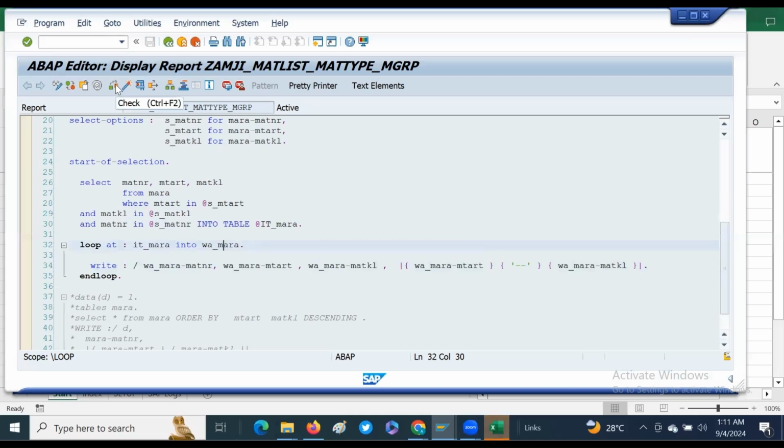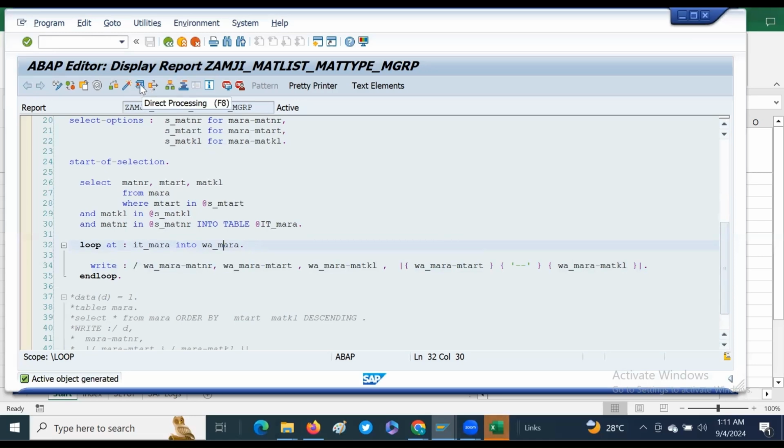So let's first of all check if it is okay. Yes, this is okay, and let's activate it. This is the second thing on that. It gives you the green signal once this is activated. So there is no way that you get stuck with some errors, because had there been any errors, they would have been pointed out. Since this is activated, you can have peace of mind that your program is free of errors.